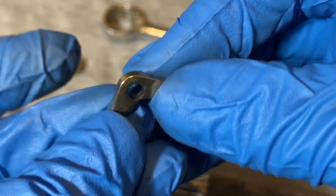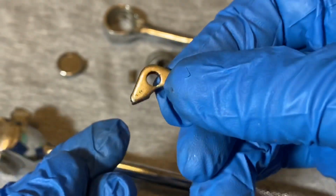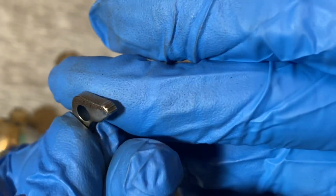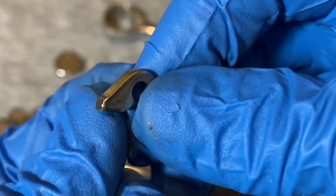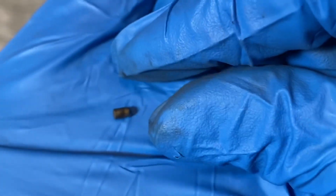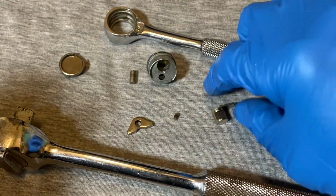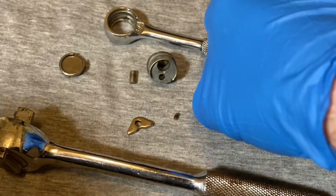Here's the pawl. Kind of a different shape of pawl than we're used to seeing in round heads. But you can see there the tiny 2 teeth on there. Not very pronounced either. And that suffices to get this ratcheting. Here's the tiny plunger. And the switch, there's a spring in there. I guess I'll leave that in there.